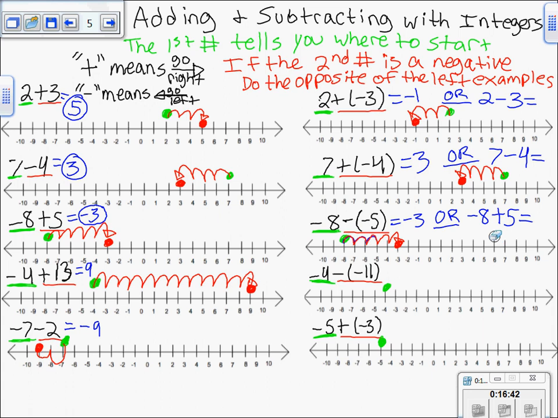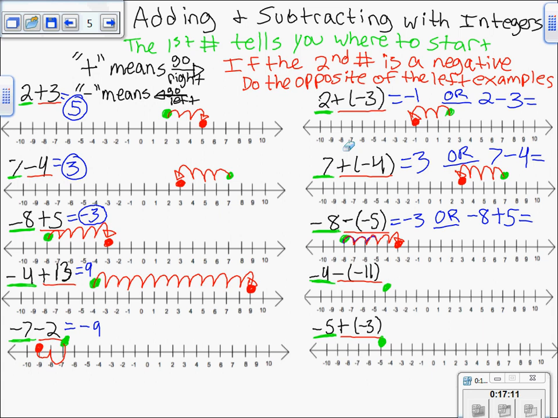So anytime you see a minus and negative, you are more than welcome to change that to just an addition problem. Technically, it's negative 8 plus positive 5 now, but it just kind of does the difference. So think of it this way. This negative sign kind of undoes the minus sign right here, so it becomes an adding sign. This negative sign kind of negates and does the opposite of this adding. So the opposite of adding is subtracting. The concept technically has a name, but I'm not really concerned about it.